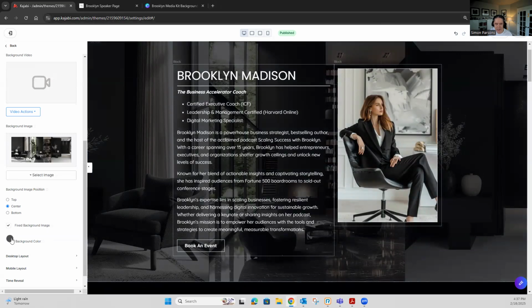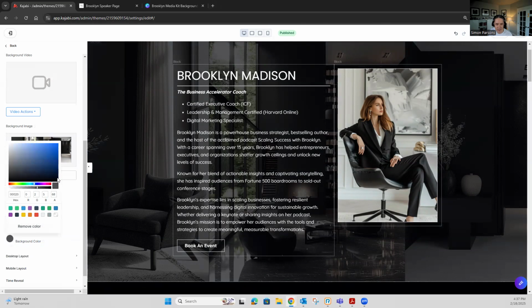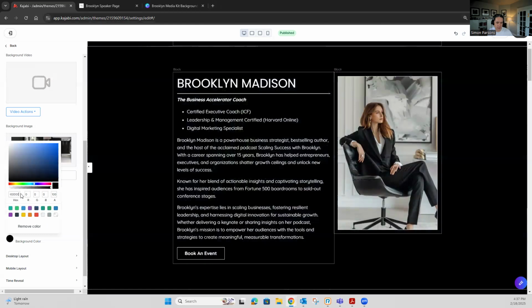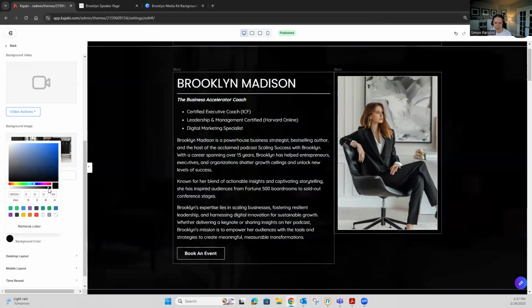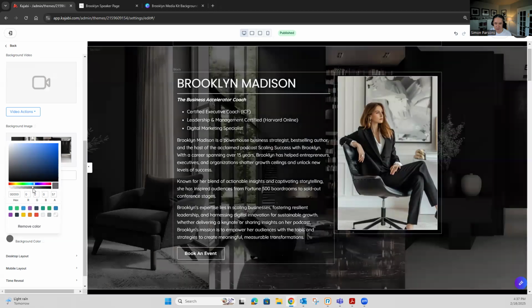And then where it says background color, what this is all about is you can go into this color editor. If you have a hex code, you can put that in right here. If you're working with straight black, the code is 000000, and it'll give it a straight black like this. And then what I like to do is put an image behind it and then change the transparency. So this slider that I'm pulling over on the left, as I move it further and further left, you can see that image start to appear.